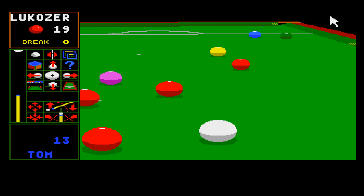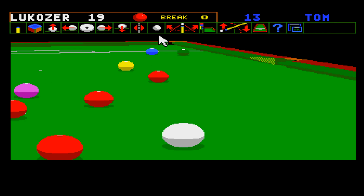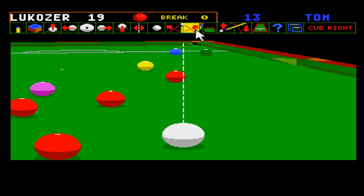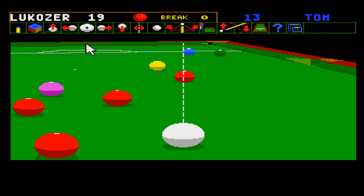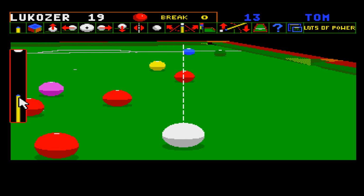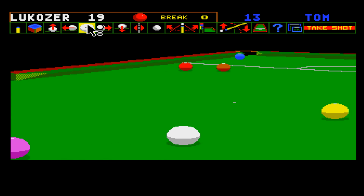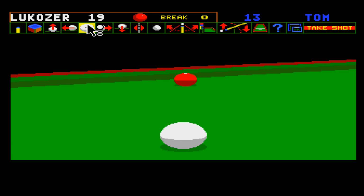Which is pretty pathetic. Right, I'm going to try this rather impossible shot, in case I pull it off, I'll tell you what I'm going to try and do now. I'm going to try and put this red between the blue and green and into the far pocket there, like so. Right, let's give this a shot. Oh, so close. Oh, there you go.